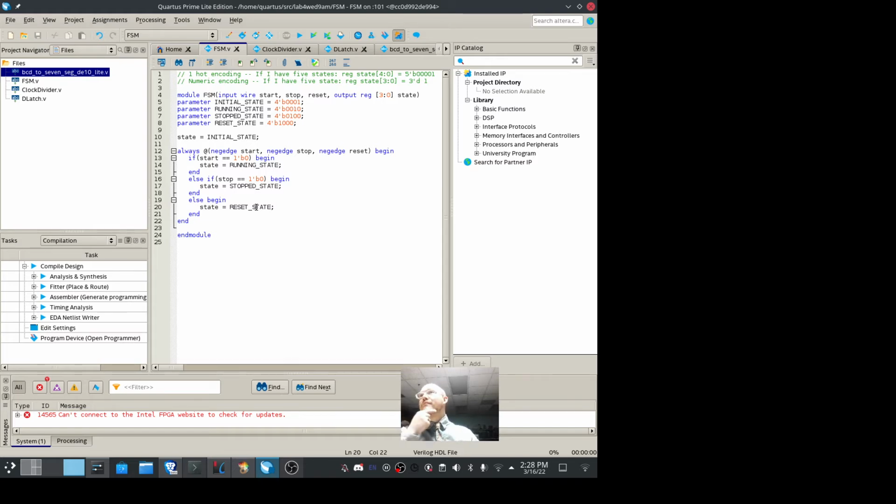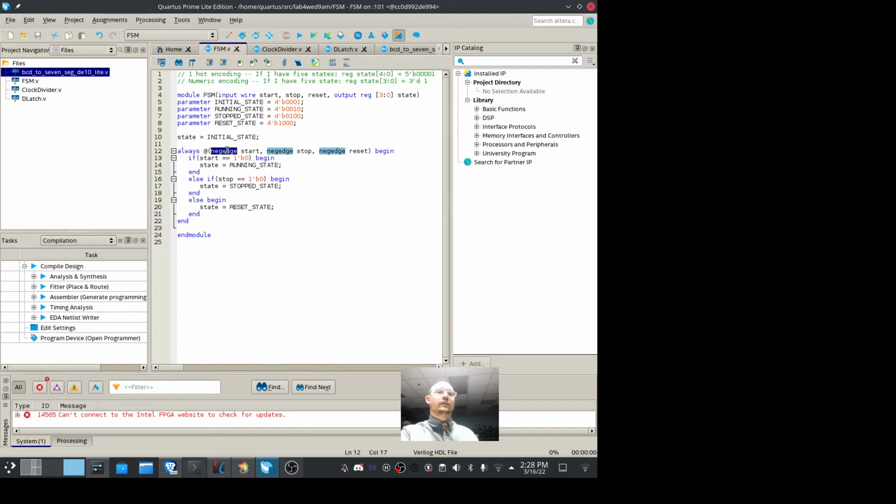Yeah. How can we check it to be 0 instead of 1? Because the button is normally high, or active low. In other words, the signal that the hardware receives when the button is not pushed is a high signal, and when you push it, then it's a low signal. And that's what the neg edge means.